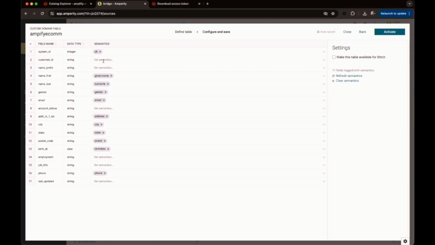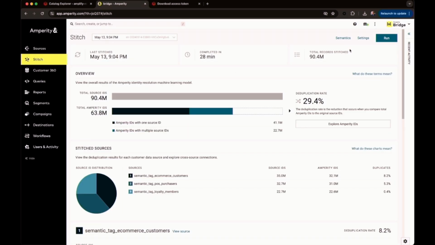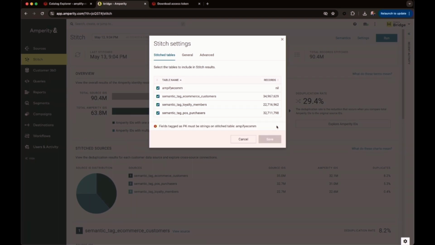And for those of you that are familiar with Amperity, this is part of how we save a ton of time. We use a library of what we call semantic tags, and those tags make it easy for you to standardize data. It basically tells Stitch how to think about it. Each tag represents basically some of the machine learning models we use for identity resolution. We come in, and now the table's already ready, and you can add it to your Stitch.